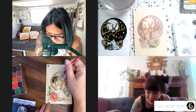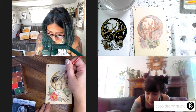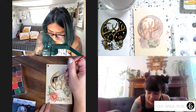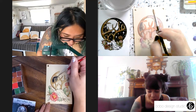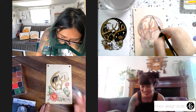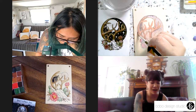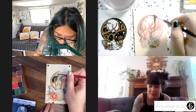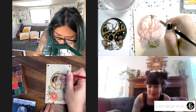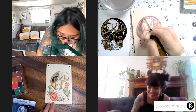I know. I wish there were more technical things you could do, but that's why I say if you're uncomfortable with painting, it's always best to build on it. I'm not taking my own advice though, because I'm so impatient. So usually I just go in with as much paint as possible, but that just comes with practice and knowing how heavy-handed you are and how you should paint. Yeah. Are you Shrek like me, or are you not Shrek?